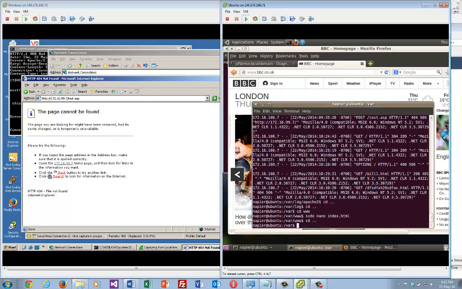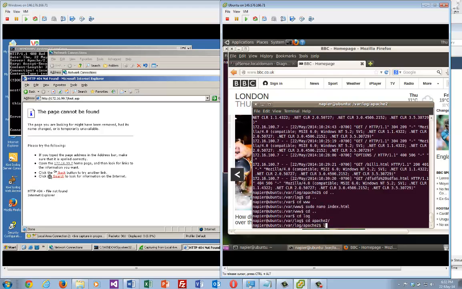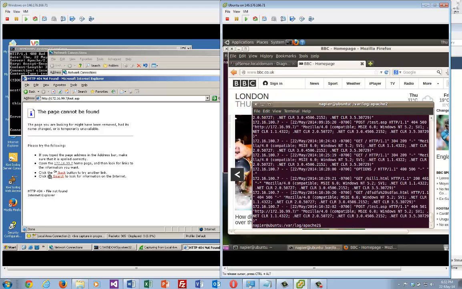So if we now look at our log, there we are. Okay, there's the POST, and then there's the 404 coming back from it. And there's the requesting machine, and there's the server that we tried to access.